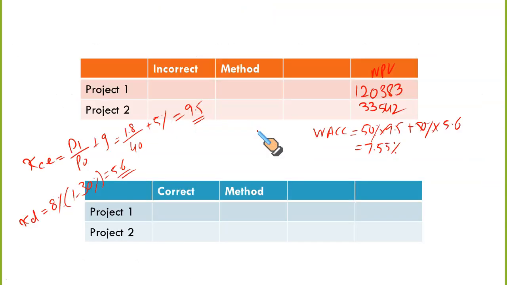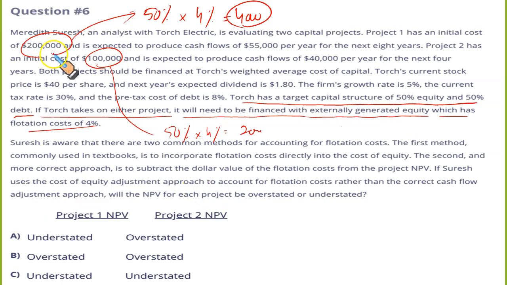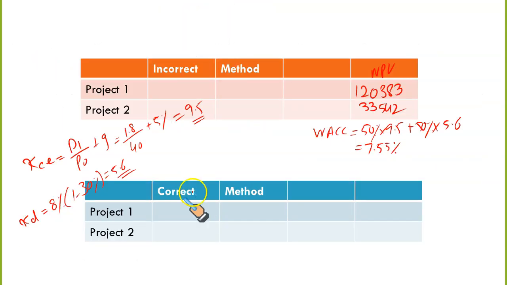So these are the two additional cash outflows. It means $200,000 outflow, and this 4,000 must be embedded in it. So the total outflow for project 1 will be 204,000. The second one will be 102,000. The rest of the cash flows are the same. What were the cash flows? If I remember correctly, it was 55,000 for the first project for the 8-year period, and for the second project, it was 40,000 for the next 4 periods. Using this, let us calculate the NPV and see how they tie up.